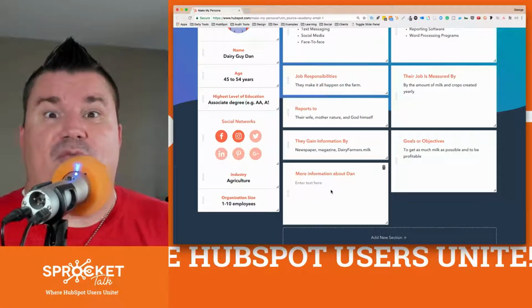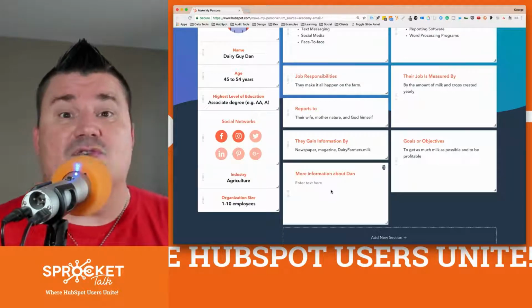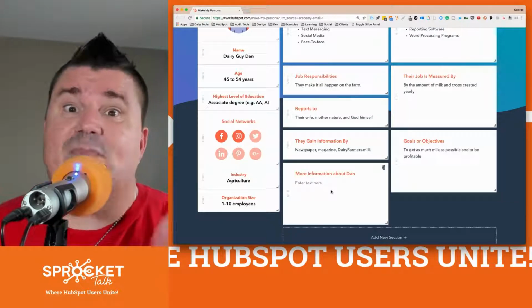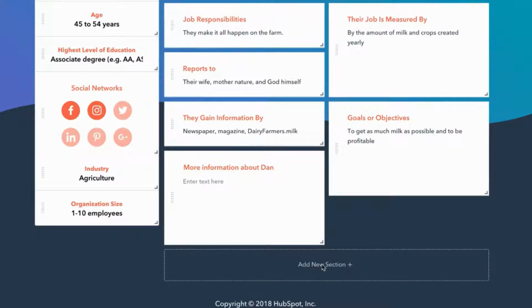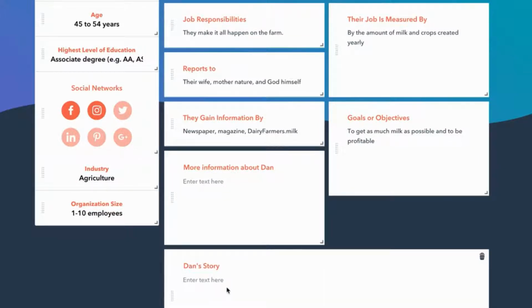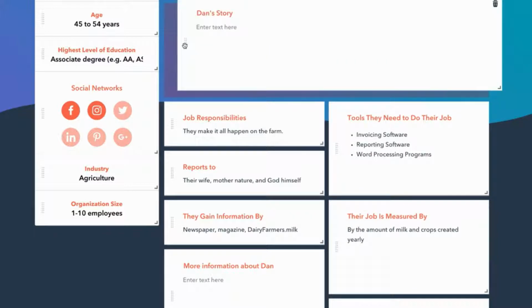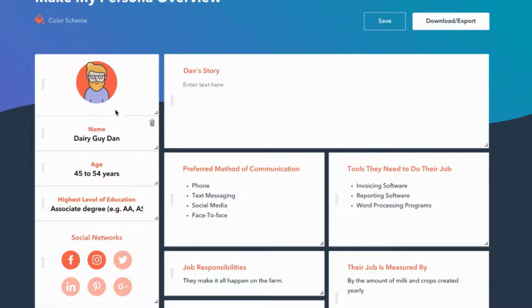Now, one pro thing that I want you to think about, not when you're first creating your persona, but after you get it created, after you have your research, one thing that you might want to do is the step that I'm about to take next. Everybody at some point in here should come and add a section, and we should call this section Dan's Story. And what I would do with Dan's Story is drag it up to the top of the persona. So when I first get here, I can see that it is Dairy Guy Dan, and I can see Dan's Story.